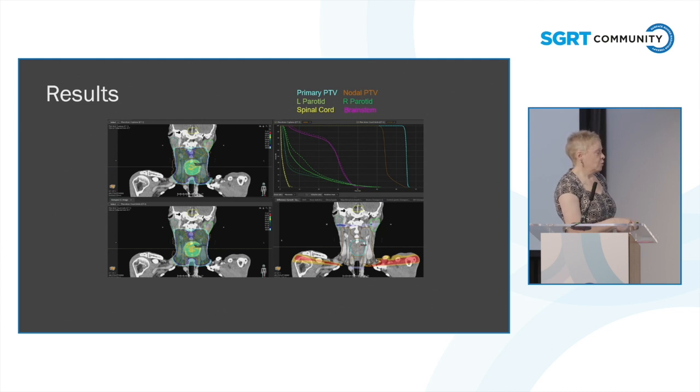Organ at risk dose. We are finding the parotid dose is higher on these, which is as you'd expect, because the fields are coming in slightly superior, but they're still well within the clinical tolerances. And I think with a bit of further work on the optimisation goals, we'd be able to reduce those parotid doses.